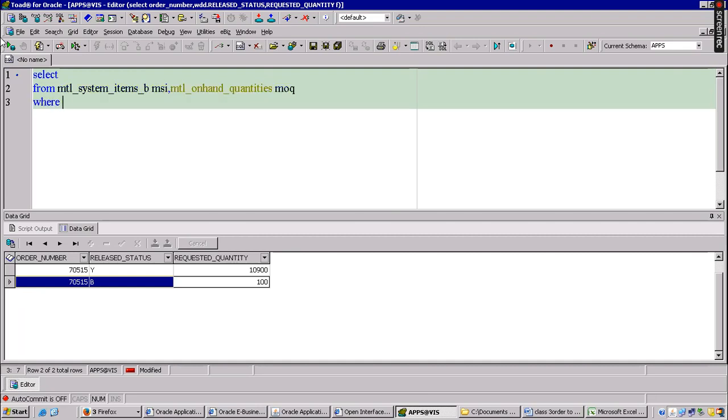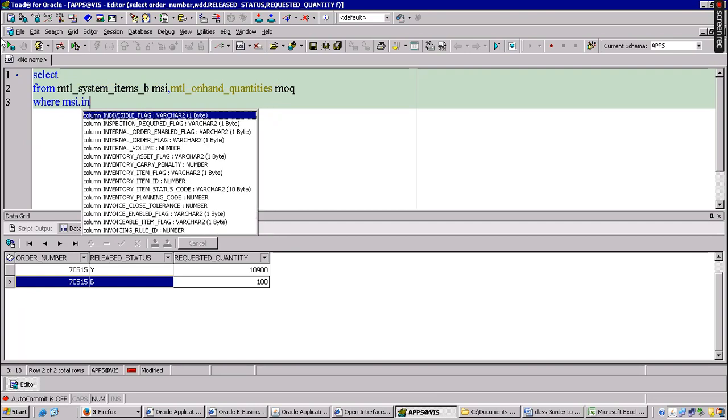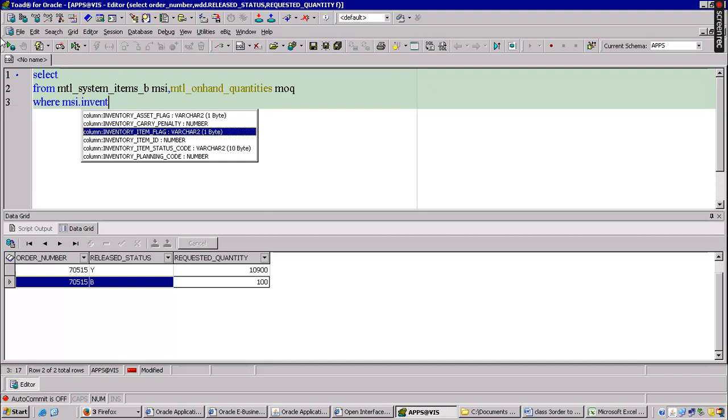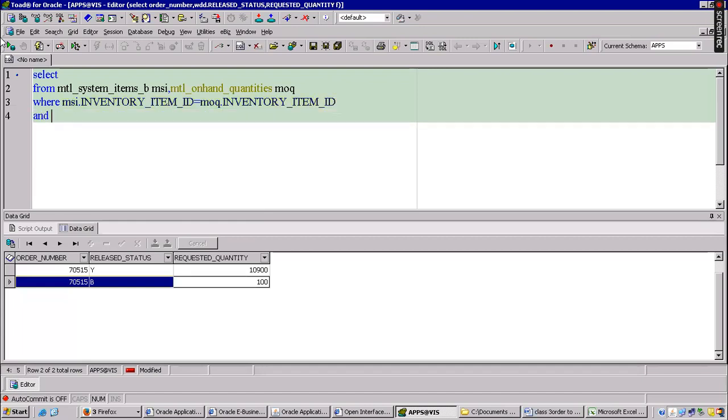Join condition: the primary key of this table is inventory item ID, and one more, organization ID.